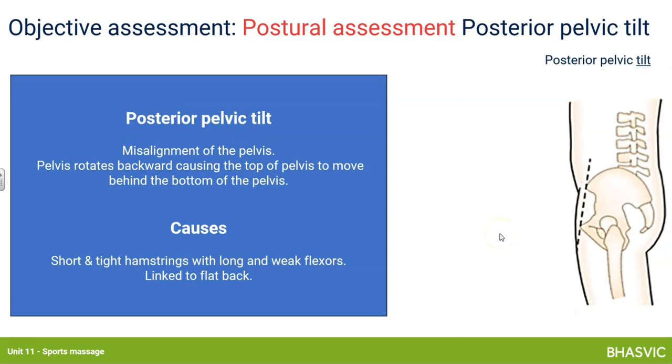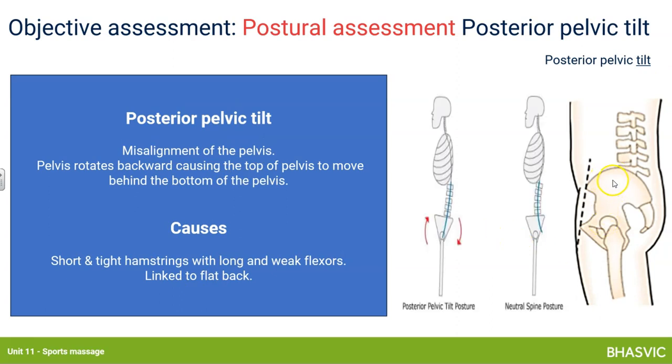A posterior pelvic tilt is the opposite. So the top part of your pelvis is tilted further back. The front part is tilted further forward. So almost your pelvis has rotated backwards. We've got this, again, diagonal angle. And again, this is perhaps something that might come from having really short hamstrings. So for your second client, who's a lower body client, if their hamstrings are really tight, they're going to be pulling on the pelvis, pulling it back and down. And over time, of course, you get this discomfort. So again, something that could be incorporated into your client.